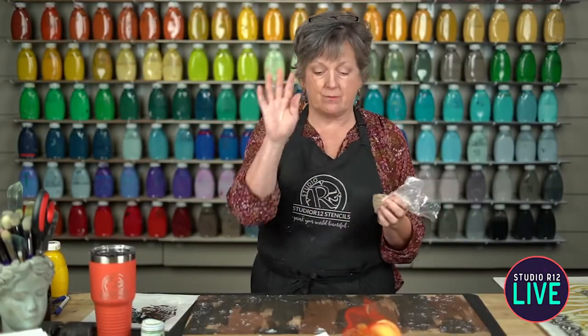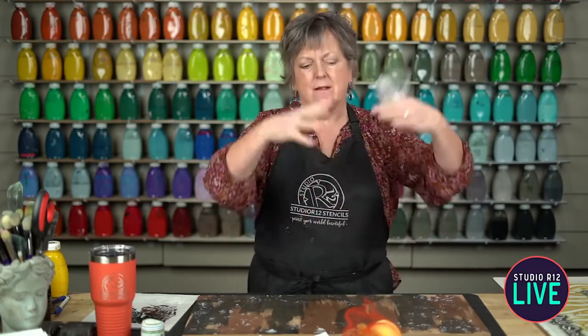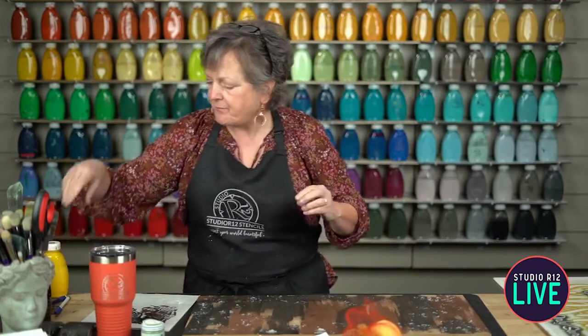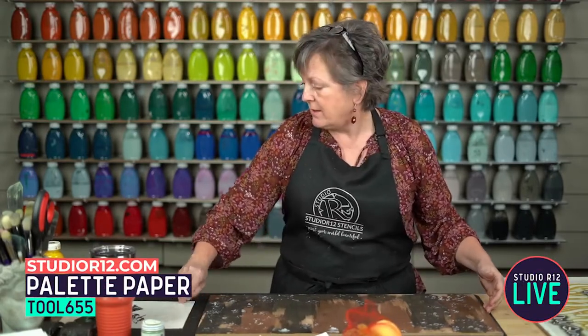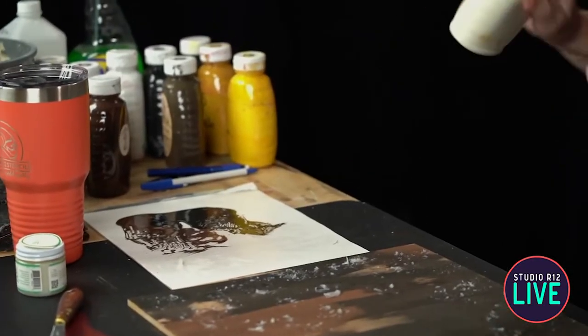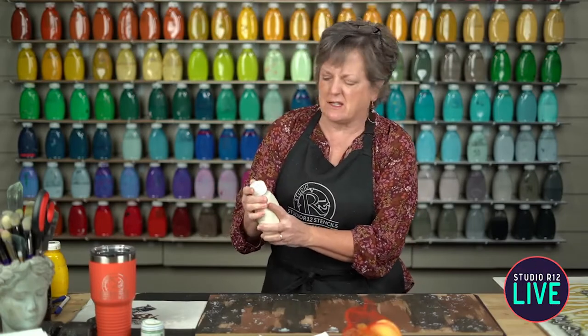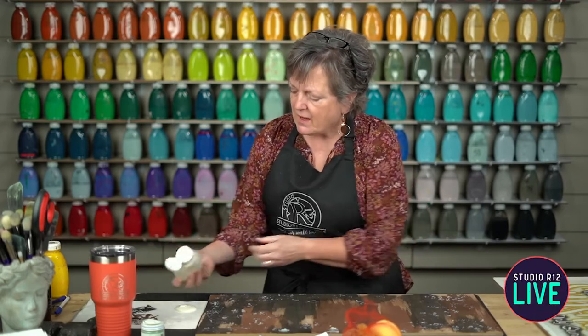I knew I was going to make my sample of this. I knew I was going to be doing this live with you guys really soon after I painted that. So I just went ahead and put it in a baggie. And that preserves everything. So now I'm gonna turn my palette over. I do like the palette paper to paint with. That's something that we don't talk about a whole lot, but it is having that whole flat surface to work on versus like a paper plate. There's nothing wrong with it. I used to use plastic lids, things like that, anything to reuse things. But I like the flat surface.